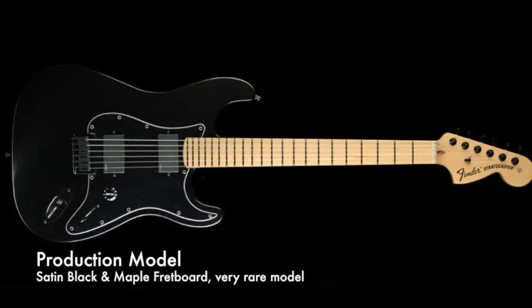It's exactly the same thing with this kind of like Jim Root signature satin black with maple neck and maple fretboard. I know Fender put out maybe, I'm not really sure, 10, 20, 30 of these. There was no Jim Root signature on the back of the headstock. There was a serial number, but not a Jim Root. I don't know why. Maybe that's because they were collaborating with, you know, Jim Root had all his thoughts about how his Stratocaster signature guitar should be. And I know Fender collaborating with this kind of stuff as well, so maybe that's when they put out these guitars.